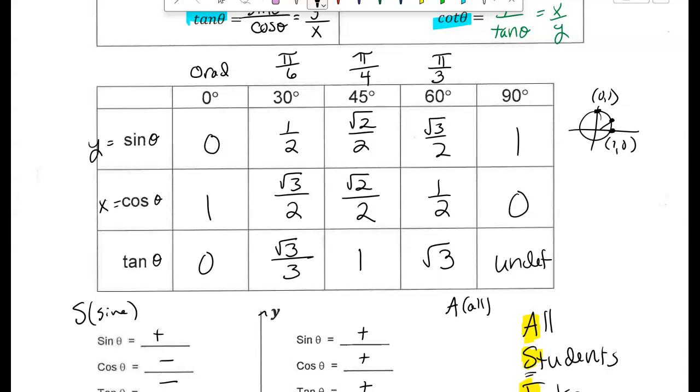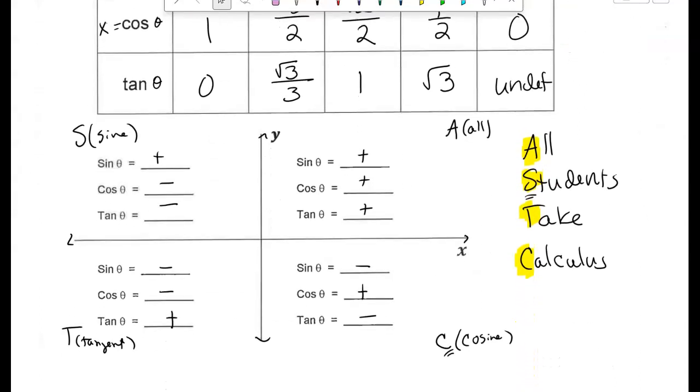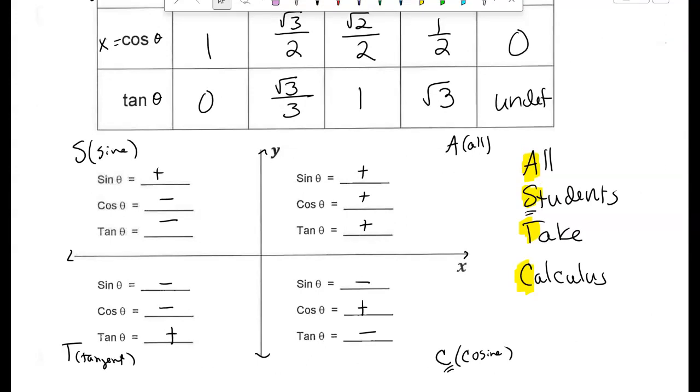And then on the bottom was us just using the phrase, all students take calculus, so we can know positive or negative. Now, this didn't happen in your class, but one person in the other class, literally all they gave me was positive or negative signs. They forgot to give me the values on their chart practice. So, it's good practice, but just make sure that you have those.